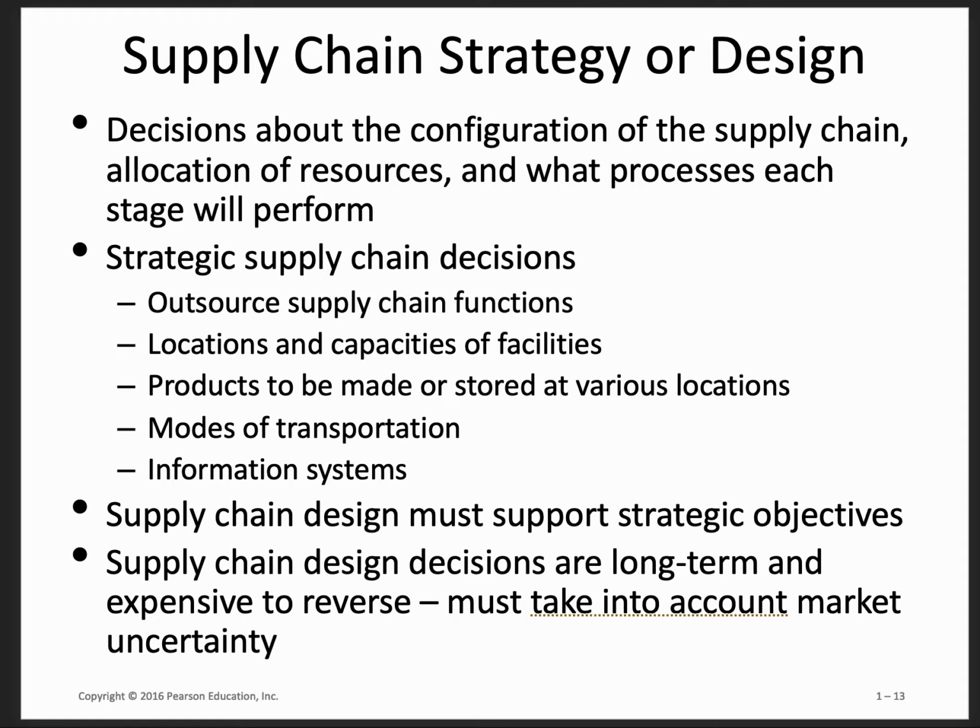So, decisions about the configuration of the supply chain. When you're designing a supply chain, you're saying, well, what exactly is my supply chain going to look like? Consider a clothing company that is buying raw materials or clothes from China or any other Asian countries. They have to design a supply chain and place their orders in advance. They have to know who they are buying from. They have to know how those items are getting shipped, if they are getting shipped by plane or via sea, and then decide everything based off of that.